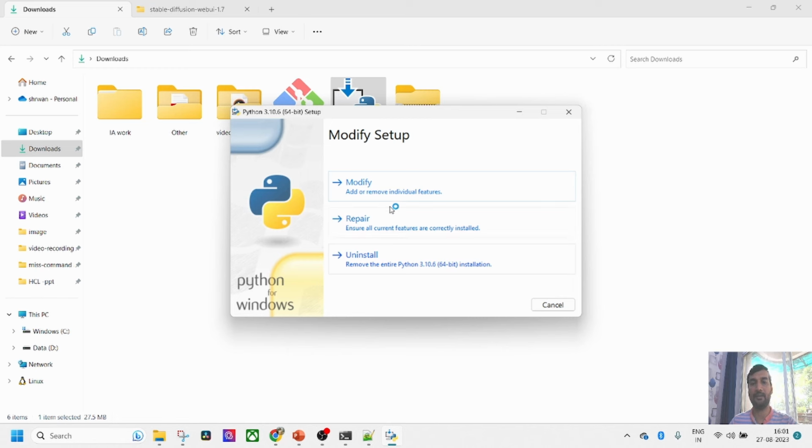Here you can see I'm getting the option to modify, repair and uninstall because I already configured Python on my machine. But for you, we will just get the install option along with the checkbox to install and configure the PATH environment variable. Just make sure we click on the environment variable PATH as well, so that Python is available for you. So I'm cancelling it for now.